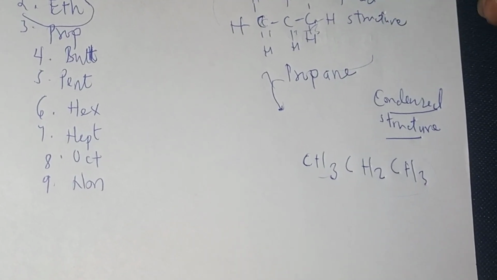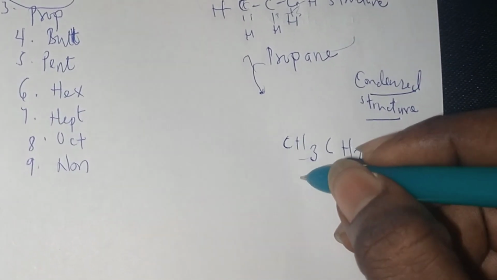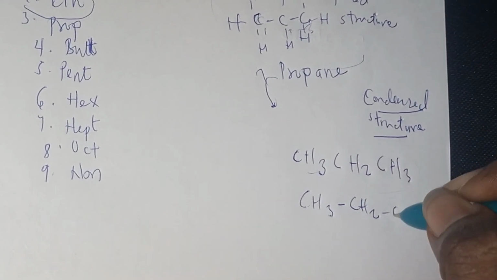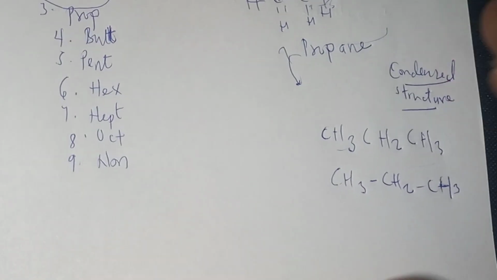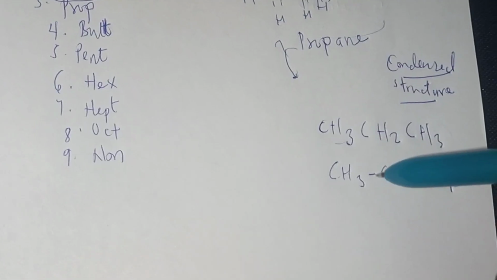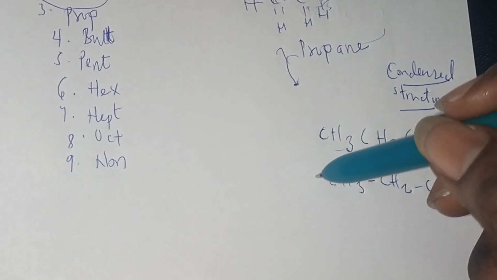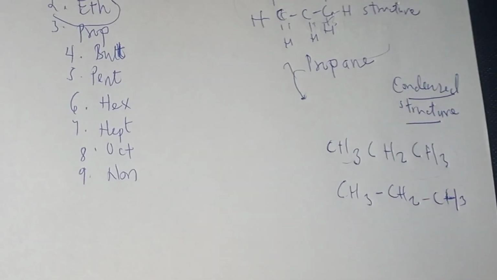The only thing is that they have been represented in a different order, or you might see it in the form of CH3 with a bond CH2 CH3. So this is still a condensed way of representing the compound, but just as for this one, they have brought bonds over here. So this is a half condensed structure, and this is actually a complete condensed structure.